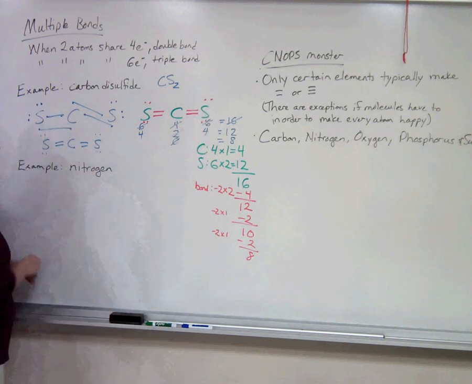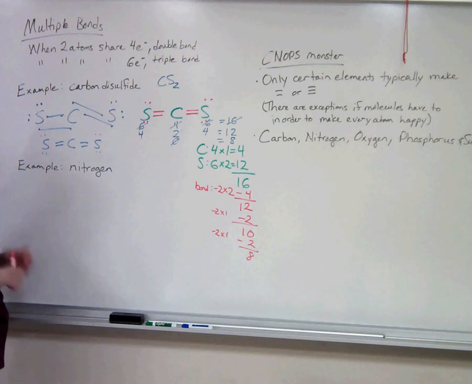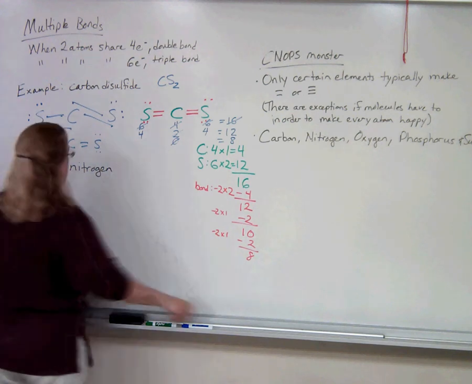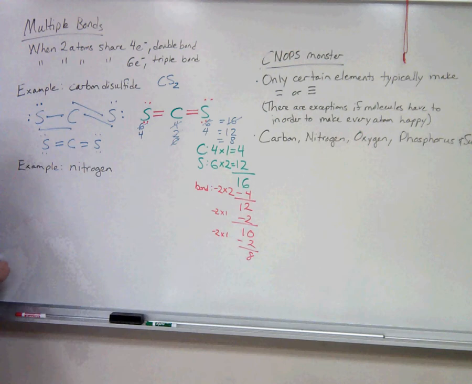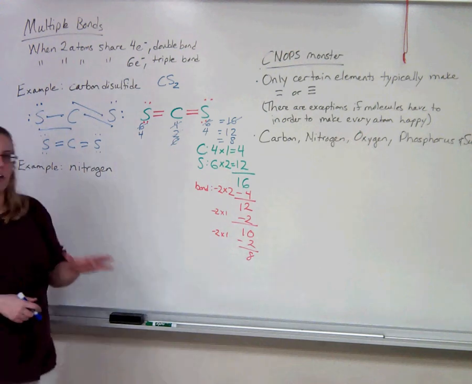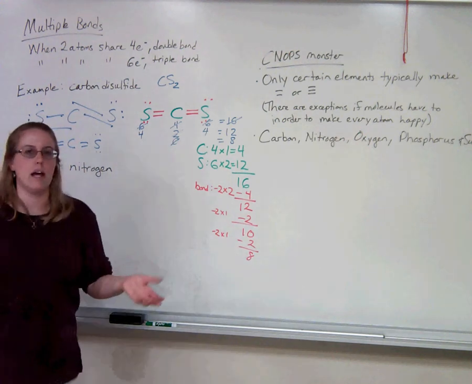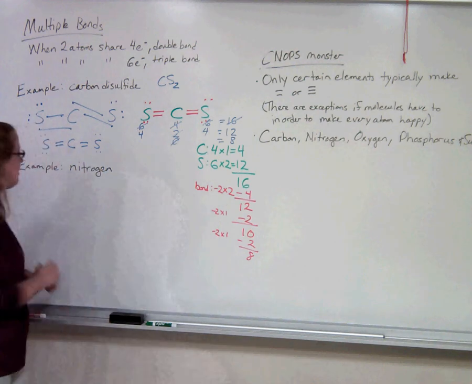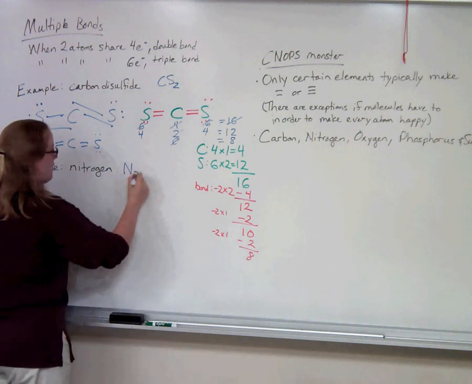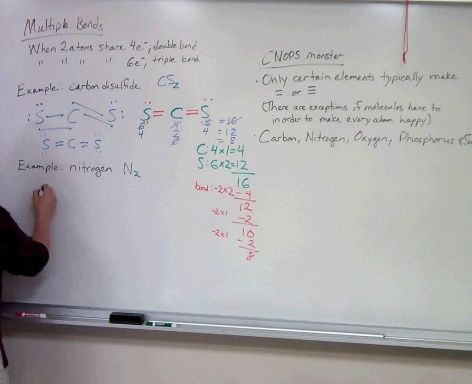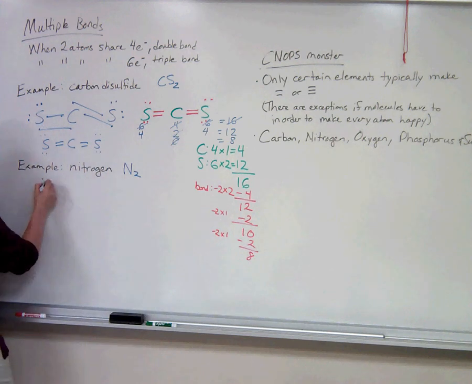All right, let's talk about a triple bond. That means we're sharing 3 electrons apiece. So for our triple bond, we're going to do the molecule nitrogen. You're like, whoa, wait a minute, nitrogen, molecule, nitrogen is an element. It's an atom. It's a diatomic element. So therefore, N2. And according to our periodic table, nitrogen has 5 valence electrons.